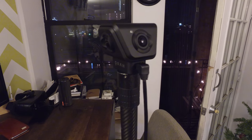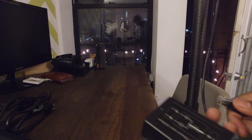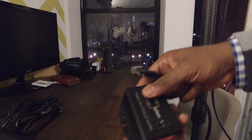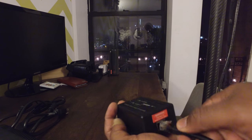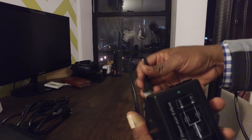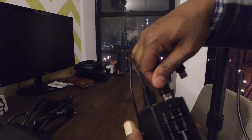Okay, so next step is to take this Ethernet cord and connect it to a power injector, and that's really important because simply the Ethernet cable doesn't have enough power to power it. This comes with a short Ethernet cable here. You just pop it into the back of the Orah itself.